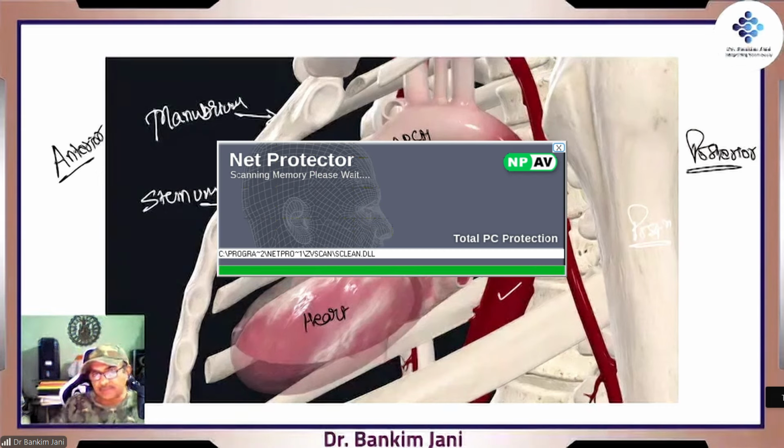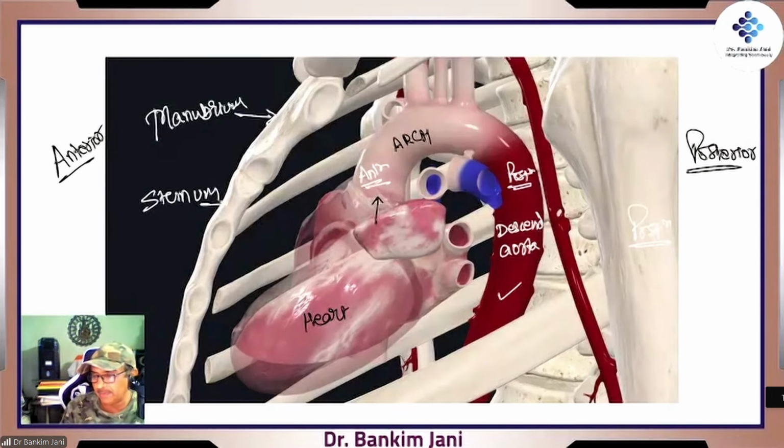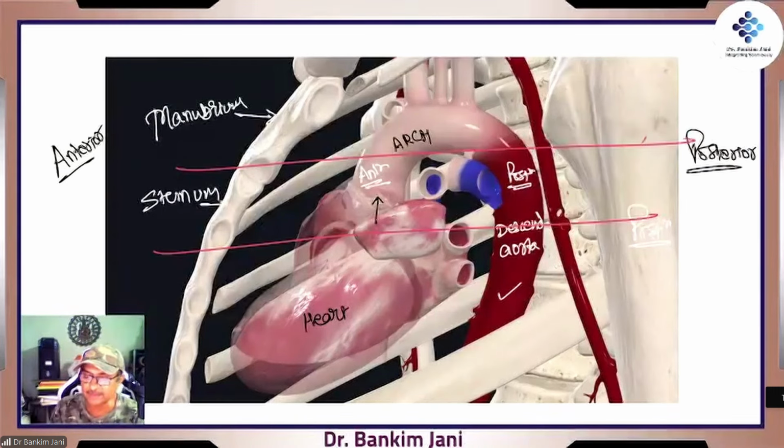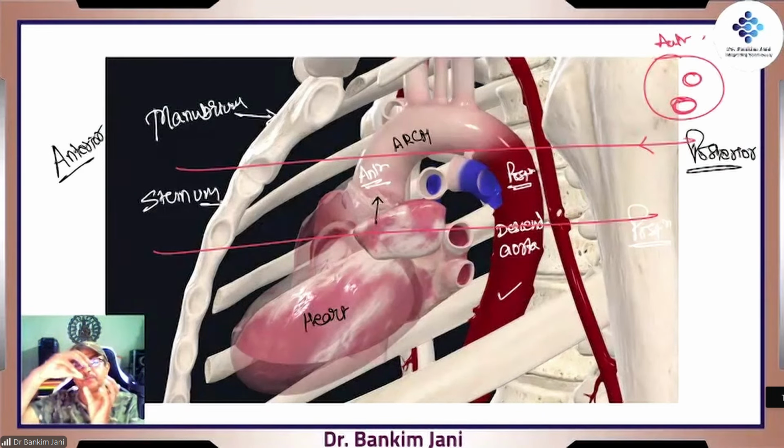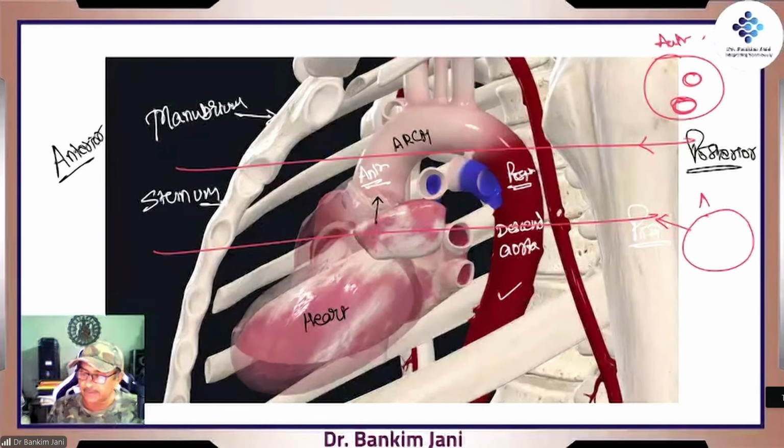So when we take a CT scan, a cross section, let's say one cross section is here and one is here. In this, I'll be watching one circle which will be anterior, and one circle slightly behind, because this tube was cut at two ends. And if I take it over here, I won't be getting anything anterior. It will be over here, near the vertebral column.